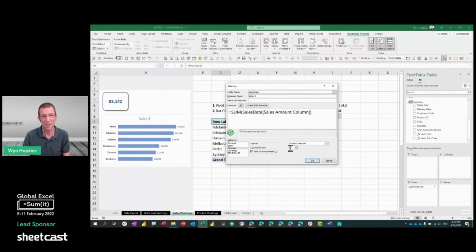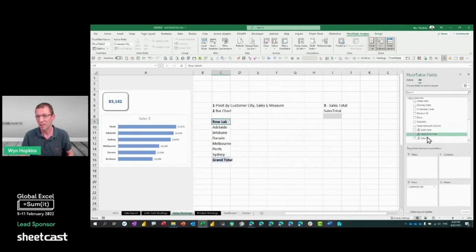Again, this session isn't about DAX or anything. There's other sessions in this summit about that. I'll go whole number again. If you're forecasting it, presenting at decimal point, if decisions in your business are being made based on decimal numbers, then okay, fair enough. Click OK. Right, so here's my sales dollar, put it in there. Awesome. And all I'm going to do now is create a little pivot table, a pivot chart, sorry.